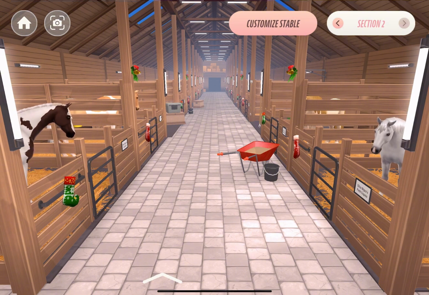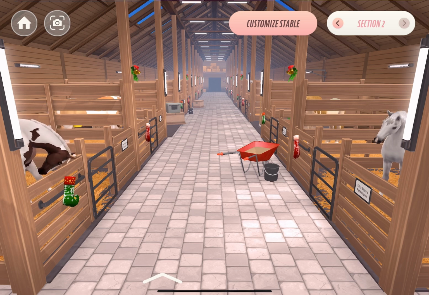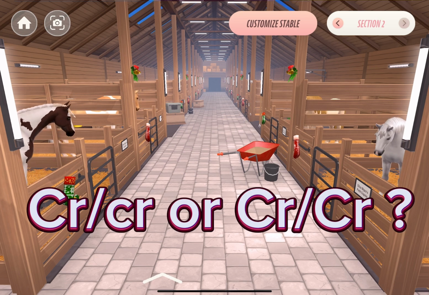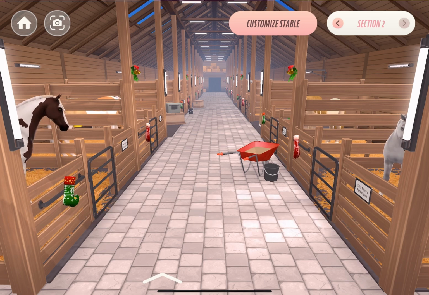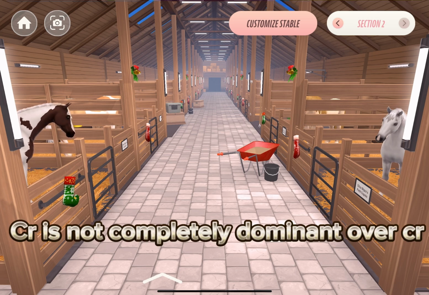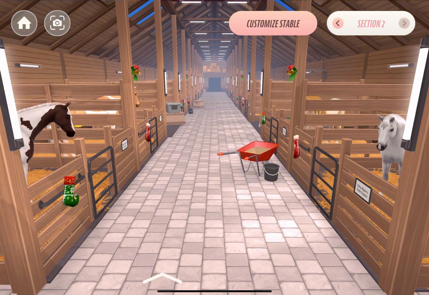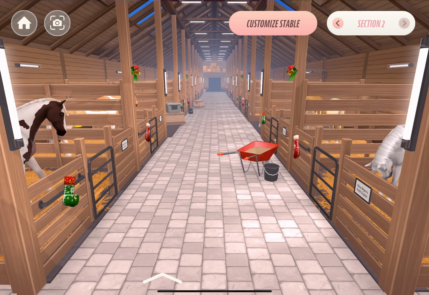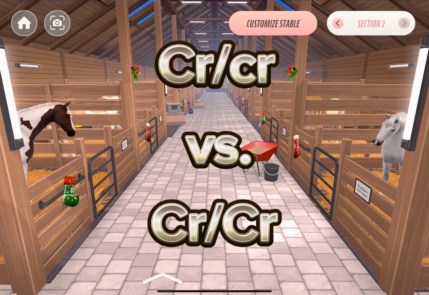First of all, we have to make a differentiation between whether our horses have one copy of the cream allele or two copies, because for the cream allele there's something special about it, which is some kind of co-dominance of genes. So the cream gene itself is not entirely dominant, but the non-cream allele still has an impact on how far the cream gene is expressed. In general, the cream gene makes our horses lighter and gives them this creamy tone, but the extent of this varies depending on whether it has one or two copies of this cream allele.